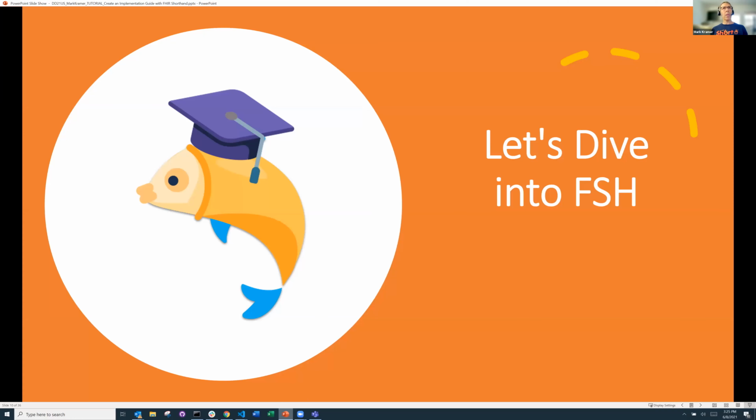So let's take a look at what makes FHIR Shorthand, and I'm going to do this by example. I'm not going to get into any hard syntax. I'm just going to show you what it looks like and rely on you to sort of intuitively understand the language, and then I'll refer you to some sources where you can learn more.